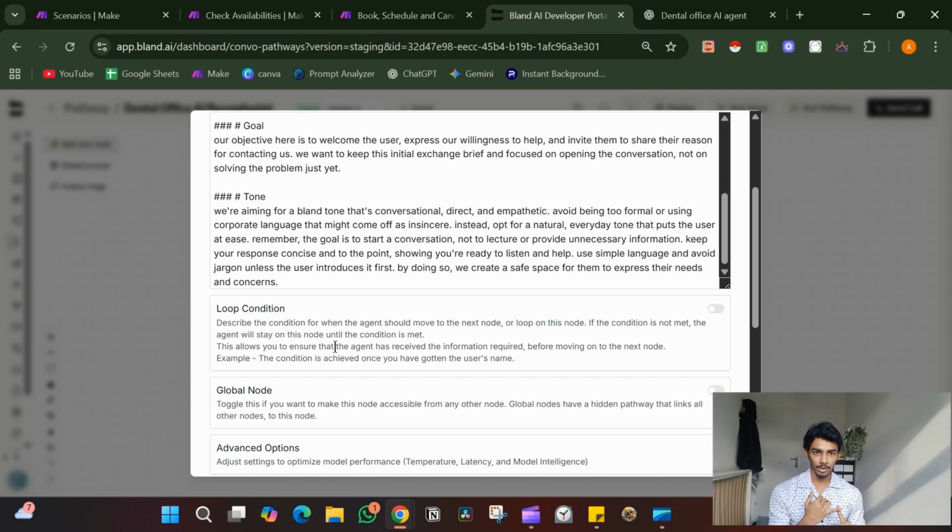You have to collect the name, the phone number, and the reason why they are making this appointment. Perhaps they have a toothache, or it's a routine checkup, or whatever it is. Now, until you have collected all that information, you won't move to the next node. So it will just keep circling back until it has all three pieces of information: the name, the phone number, and the reason. Once it has all that, then it will move to the next one. So that is loop condition.